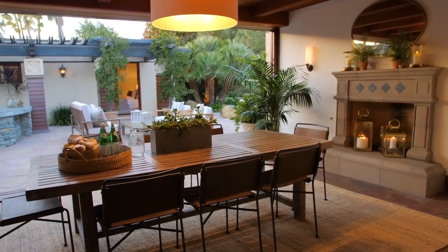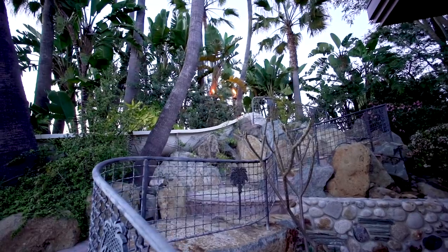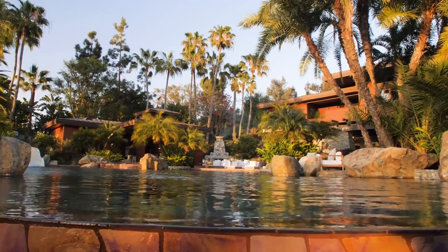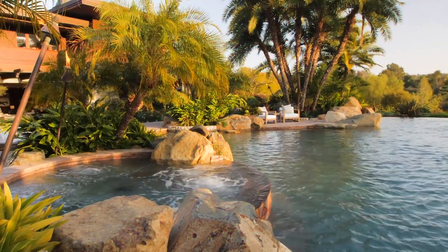There are so many things about this property that I love. The indoor-outdoor feel is everywhere. The pocket sliding doors from the game room lead you straight out to a tropical oasis. Massive pool with a beach entry. We've got a 30-foot gushing commercial water slide. We have diving rocks, a vanishing edge, a full kitchen out there, sauna, tennis court, basketball court. The amenities at this property are endless.